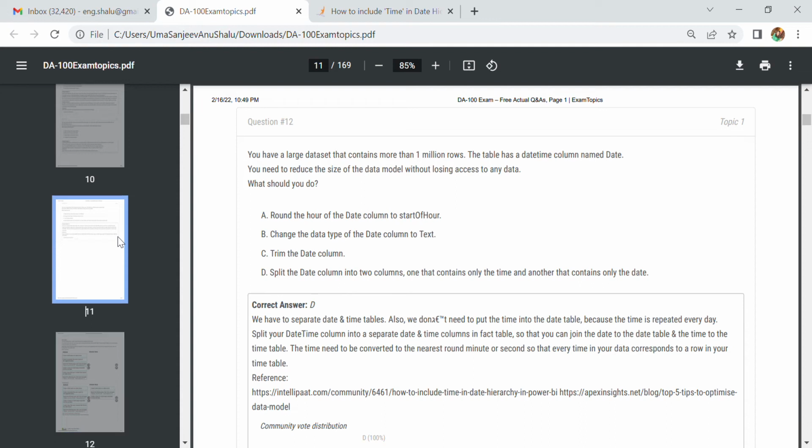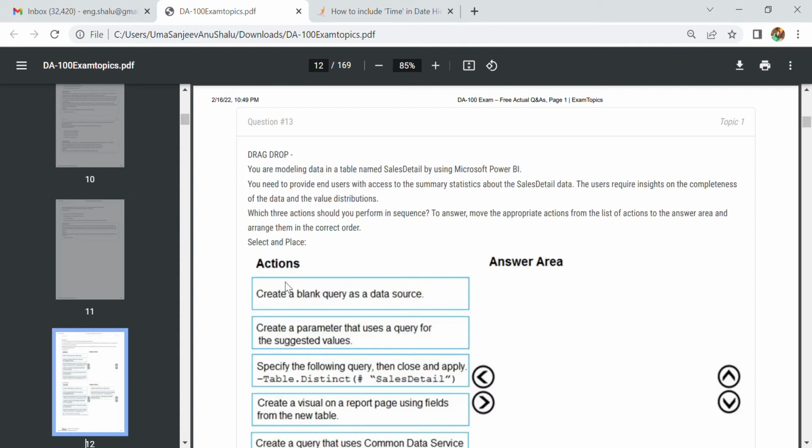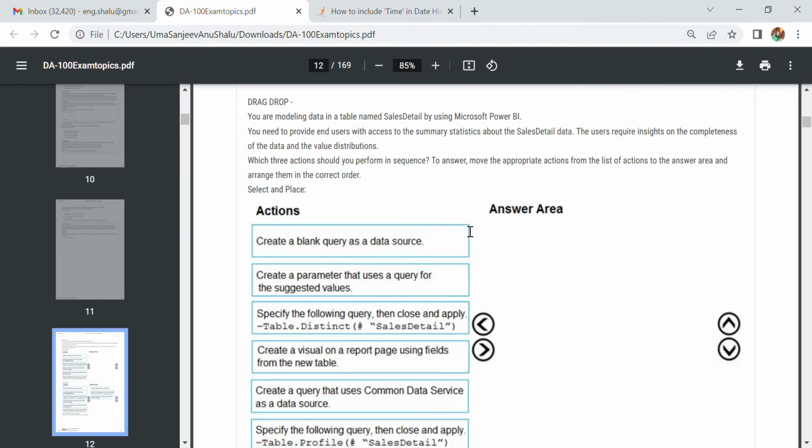So our next question is again a kind of question that is very common whenever you give any Microsoft exam. What three actions do you need to perform if you need to provide end users with access to summary statistics about the same detailed data? The user requires insight on the completeness of the data and the value distribution.